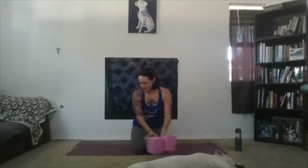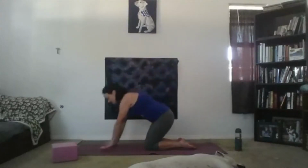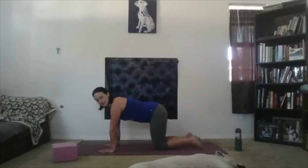And wherever you are, make your way back to center, back to neutral. Good. So from here, we're going to come forward into a tabletop position. Coming to hands and knees. So untuck your toes so the tops of your feet are on the floor, wrists under shoulders, knees under hips. Just slap the tops of your feet. If you were sitting back with your toes tucked under, this may feel really nice on your little toe knuckles.